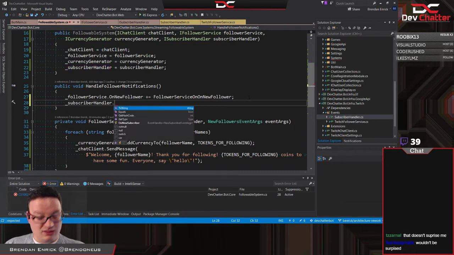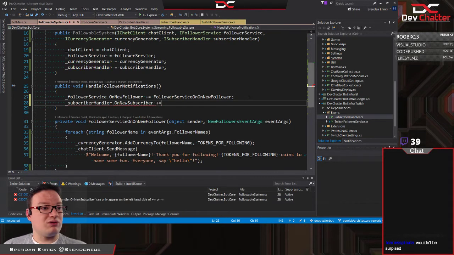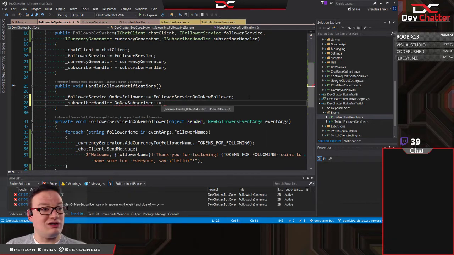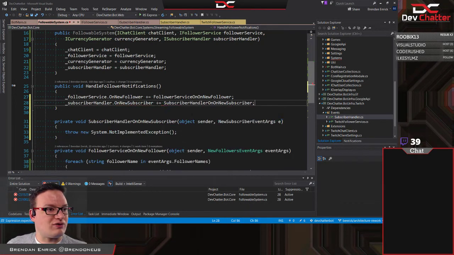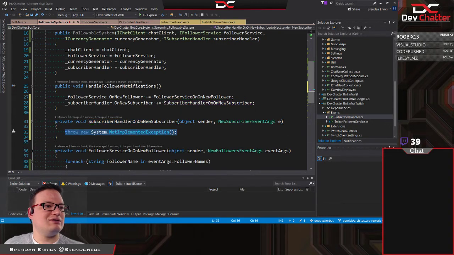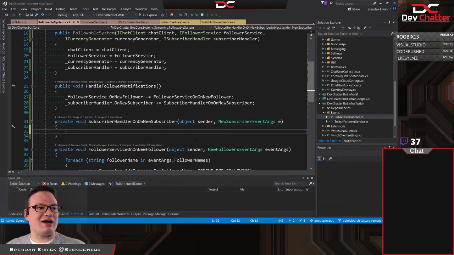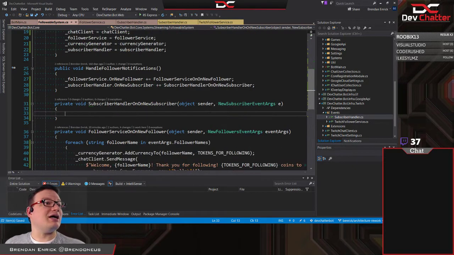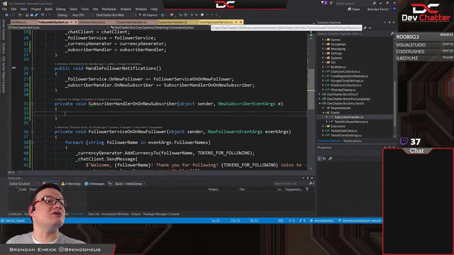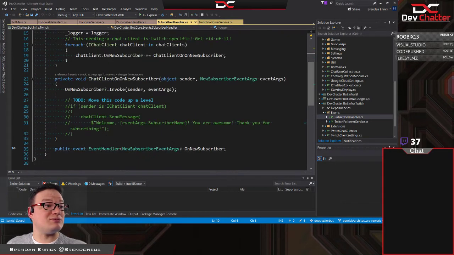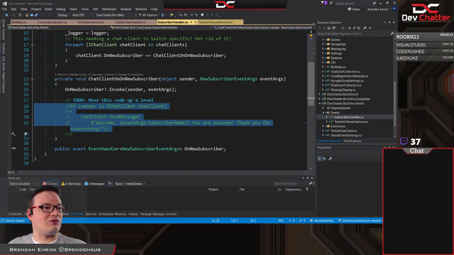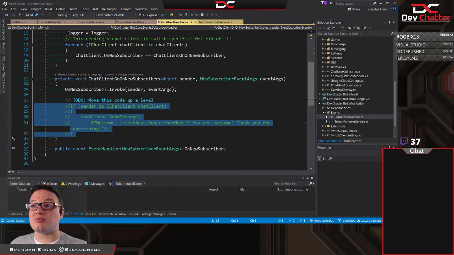We're going to say on new subscriber plus equals that, whoa, no, plus equals create method, thank you. Don't want a lambda expression there. So now we have this new section here, and what I want to do is steal from our existing subscriber handler this code right here, as this was our previous message.